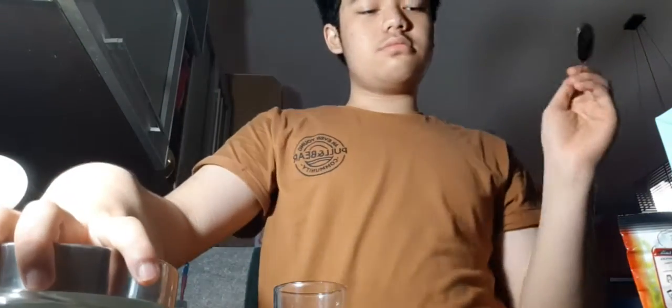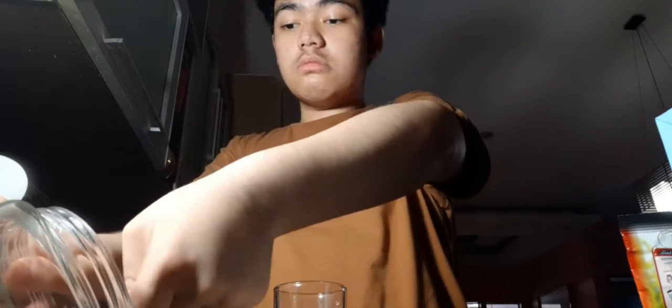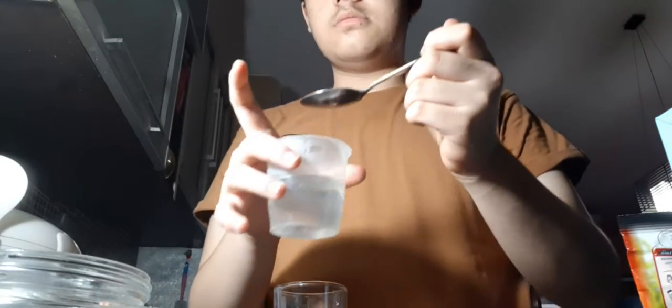And the second thing is you put the sugar in the bowl, just 1 tablespoon. Actually, dalgona coffee has a ratio for making it. The ratio is 1 tablespoon each of coffee, sugar, and warm water. And the last one is to put the warm water, just 1 tablespoon, in the bowl. And after that, you must mix as much as you can. Yes, actually it takes 5 minutes to mix them properly.